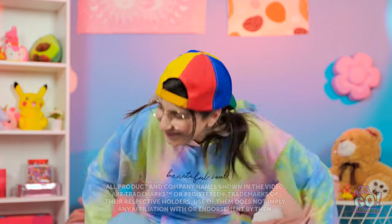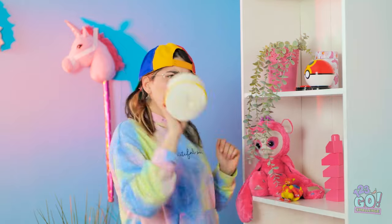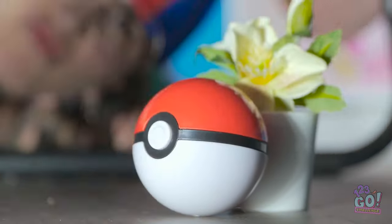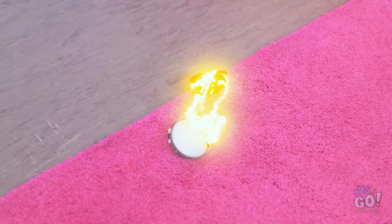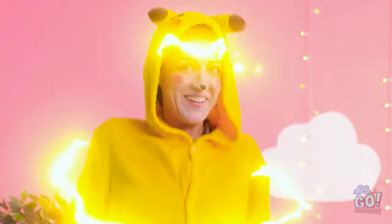I want to have some fun. Where are my toys? An avocado. Nah. Boring. I don't want any of these. There must be something I can play with. Wait a second. Look at that. A Pokeball! Now this is what I'm talking about. I have a better idea. I wonder. Yeah, let's give it a try. I hope this works. Whoa! Check it out! Hi! This is so exciting! Wait, no. Don't do that. Wait, stop! I can't! It's too late! Look out! No! Hmm. What happened? Where are all my things? Maybe this isn't so bad. Let's do this.